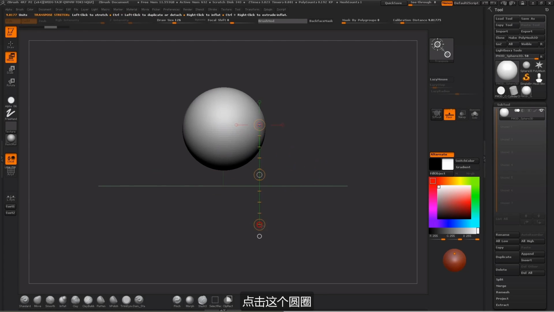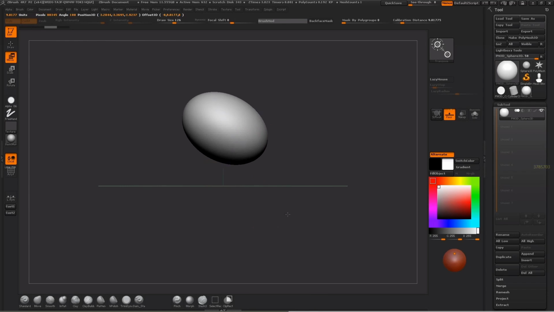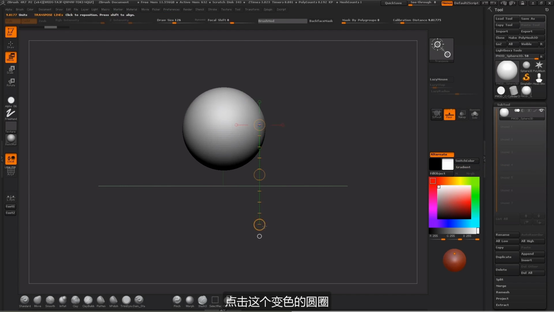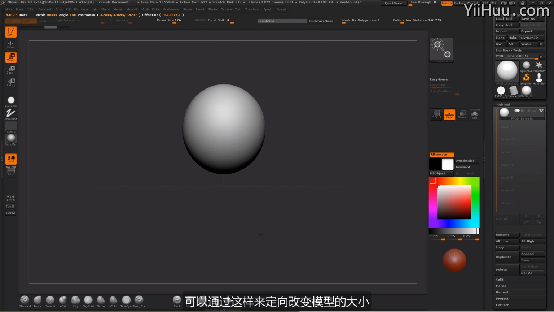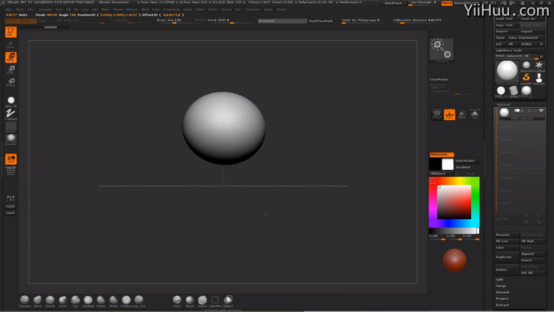And finally, if you click on the white circle in the tip of the line, you're starting to scale your model. It's useful when you want to just change the scale in one direction, like this.